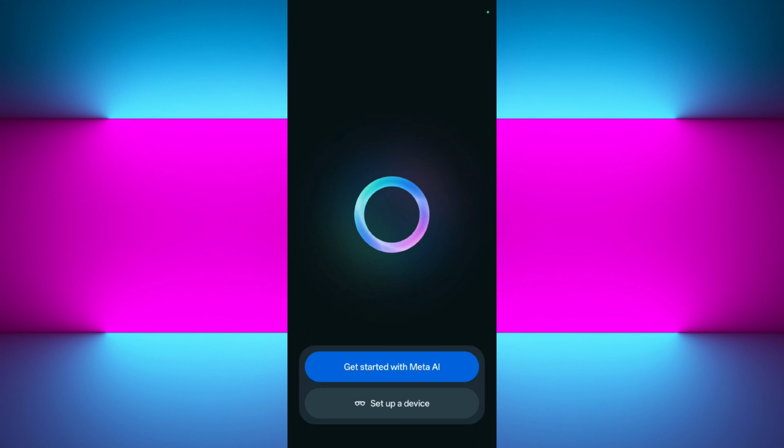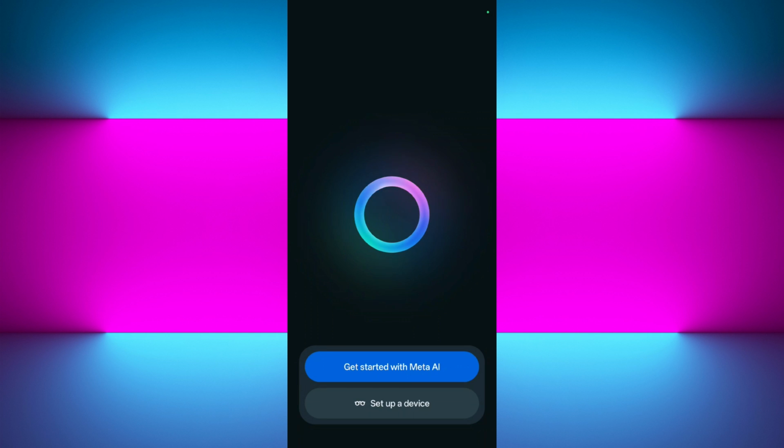In today's quick video, I will show you exactly how to fix the Meta AI app login problem, whether it is stuck on the loading screen, showing any kind of error or not opening at all. So these are simple steps that you can do on your phone in just a couple of minutes. So without further delay, let's get straight into it.